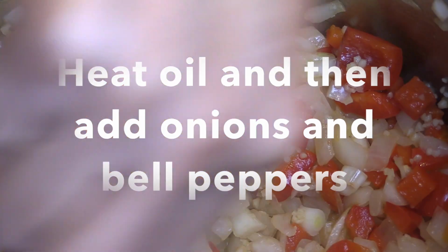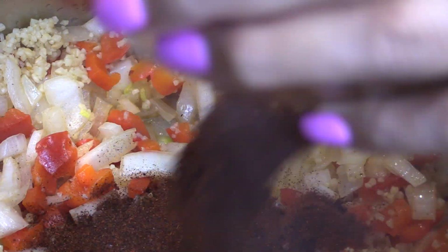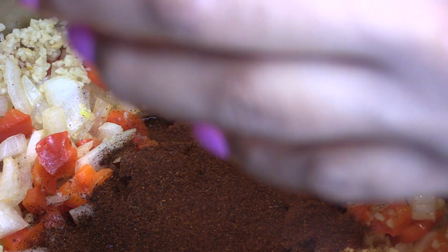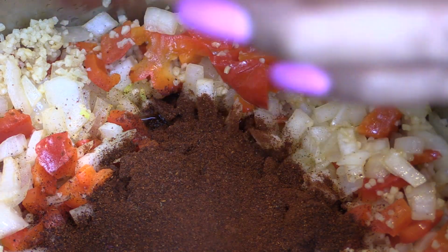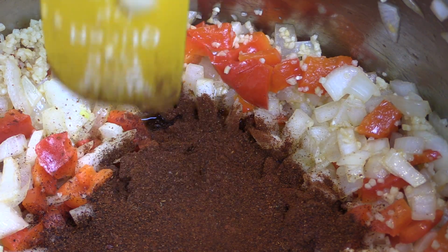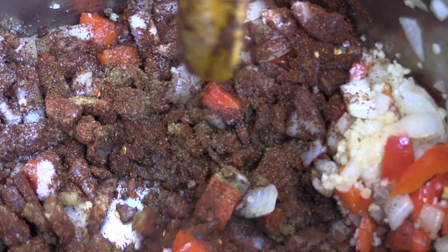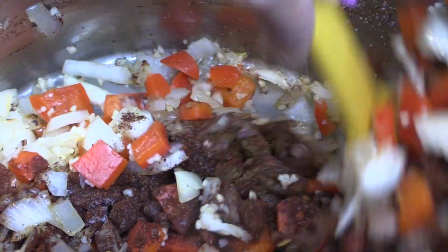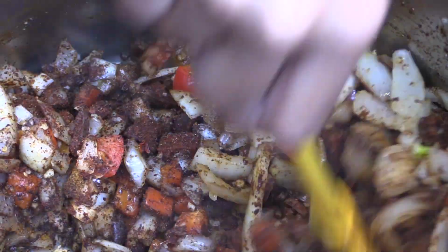And then I'm going to add my seasonings. I like to add my seasonings this way before I add the rest, just to give them a moment to release the oils and become aromatic. So about 1 minute.